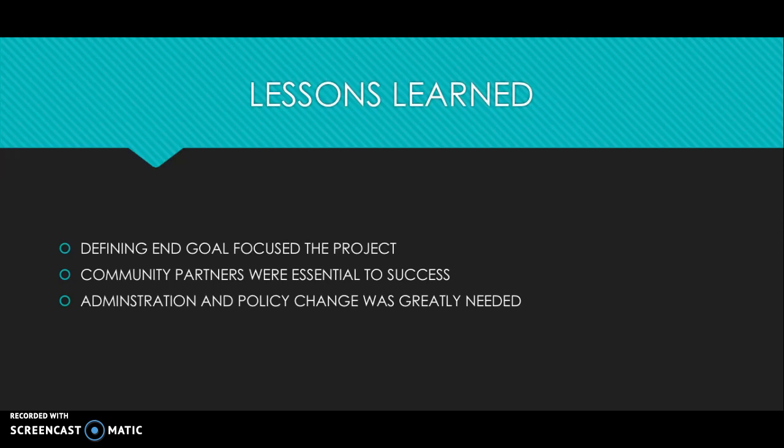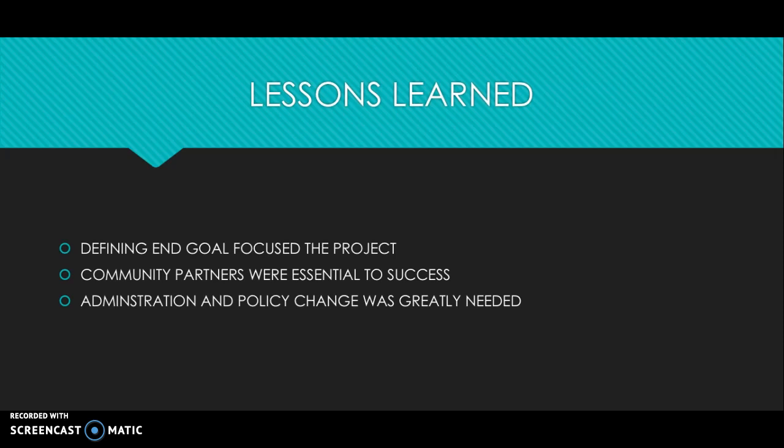I think also what's essential is your community partners. Community partners are very much needed in order to have success in this project. As far as our diabetes project on Wilcox County, it was very instrumental that the health department be involved. Not only the health department, but also other aspects like students and the community, in order to resolve the issue of high diabetes prevalence in this specific county.